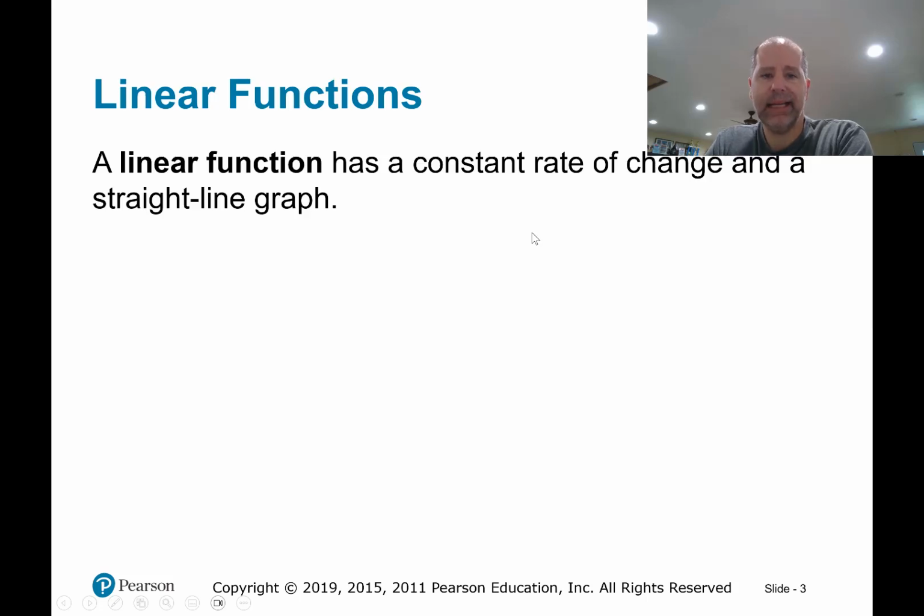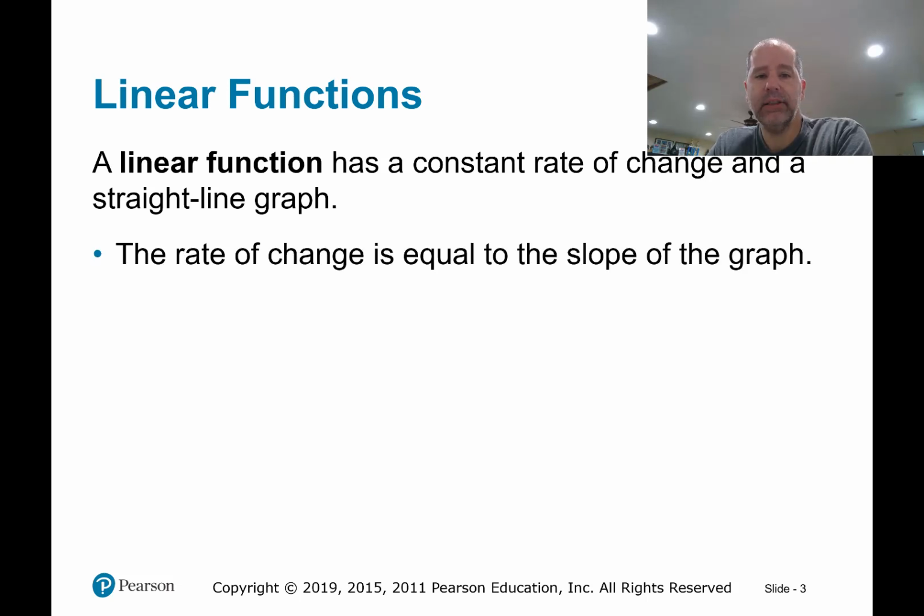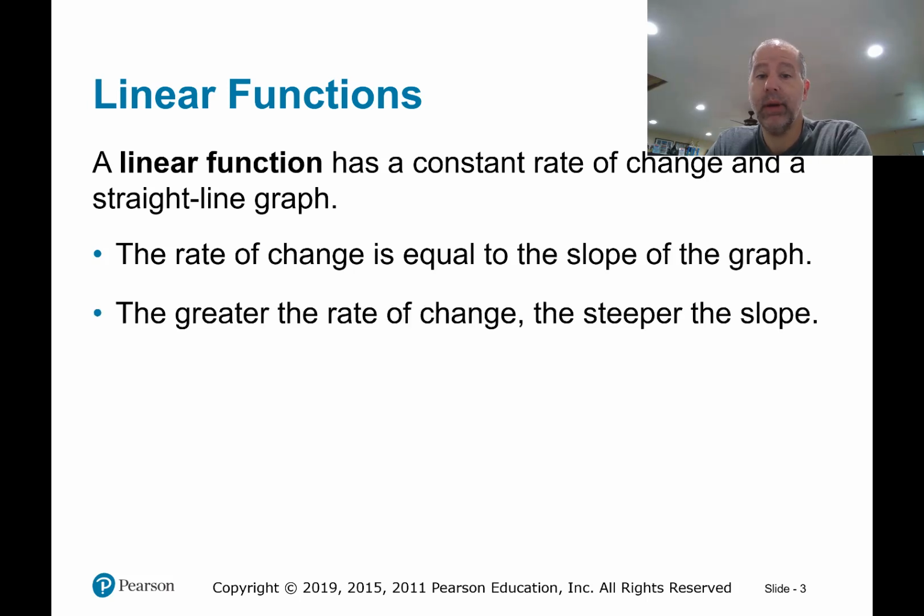Now, a linear function has a constant rate of change and a straight line graph. Okay, so we're all familiar with the linear functions. They're just straight lines. The rate of change is equal to the slope of the graph. The greater the rate of change, the steeper the slope.